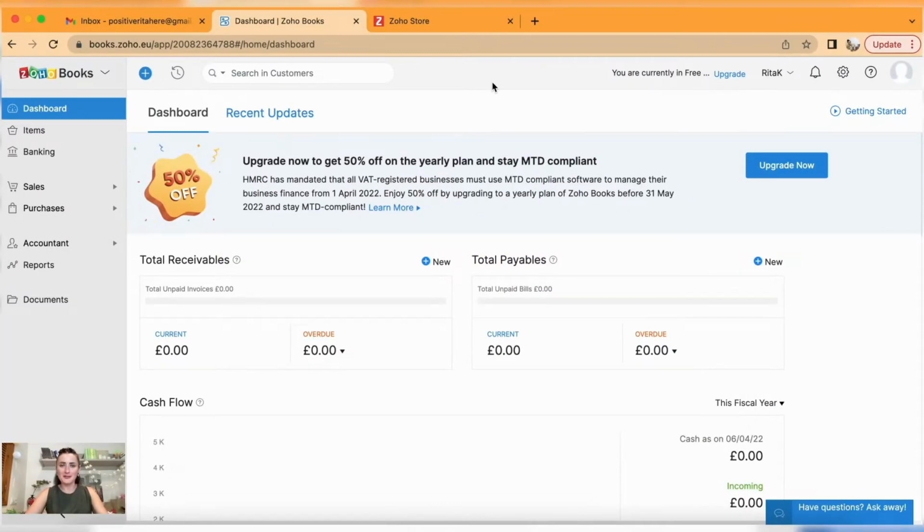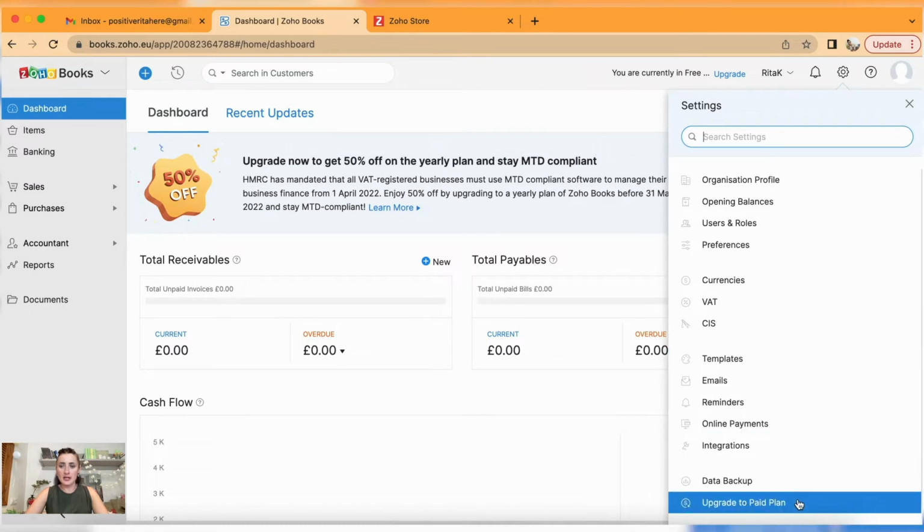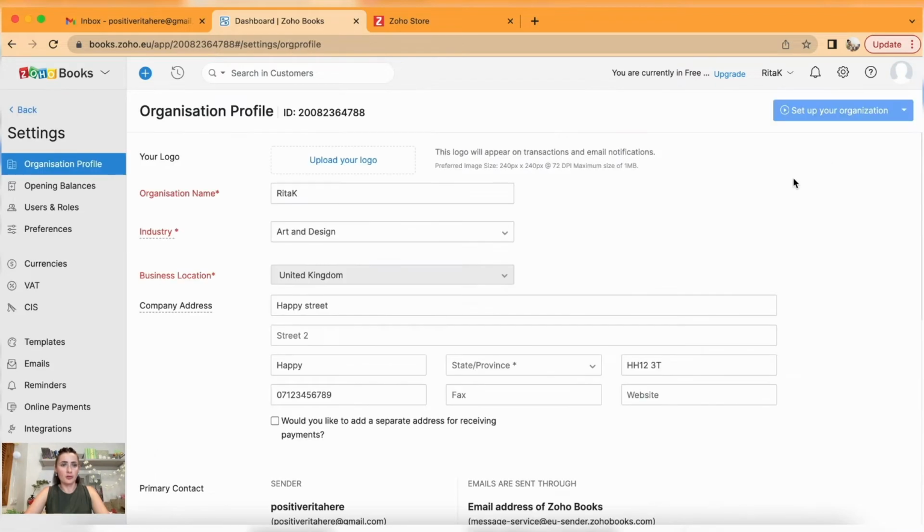So let's move on to settings section. So as I mentioned, I cannot skip settings section because it's important. It's foundation to my business operations and how I want to record my transactions on Zoho Books accounting software. To access settings, I need to go to top header on the right hand side and there is settings icon. Click here and all these categories are allowing you to change some sort of settings before you start to work on accounting software. So let's start with organization profile.